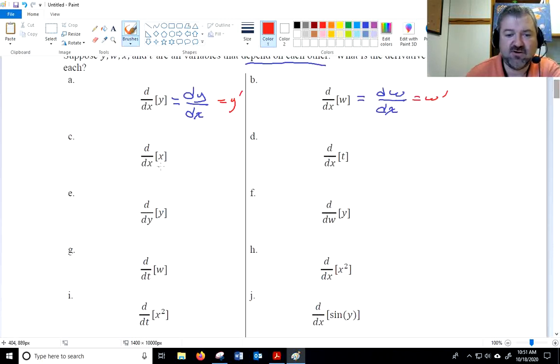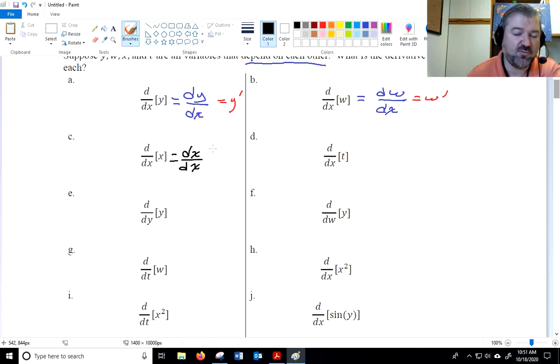All right, well, what would be the d dx of x? Well, we know the derivative of x is supposed to be just 1, right? Well, I want to point out that we can actually express it just like we've done here. We took the d times y, so we said dy over dx, dw, so dw over dx. I said times. It's not really a times, but the notation makes it work out that way, so it's familiar to us algebraically. So dx, that would be dx, and then I have dx. Well, this is a number going to 0, and this is the exact same number going to 0.